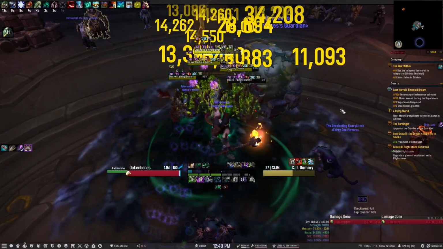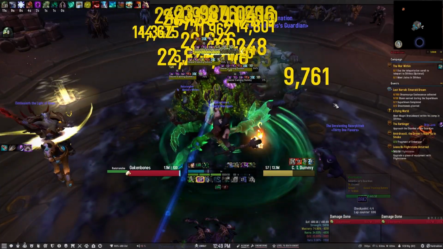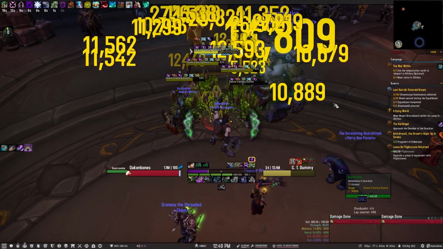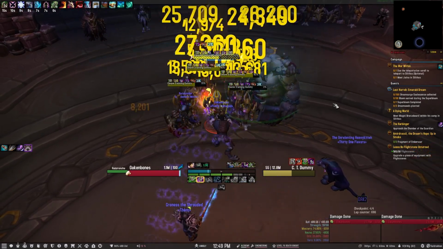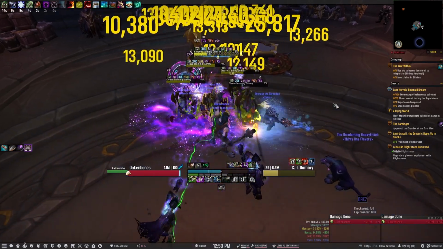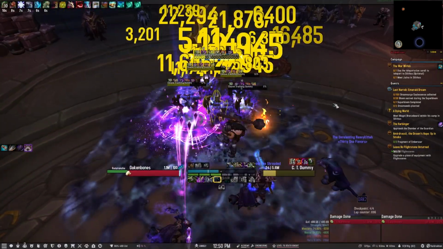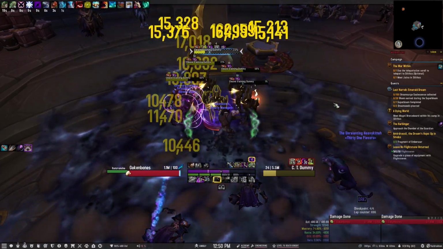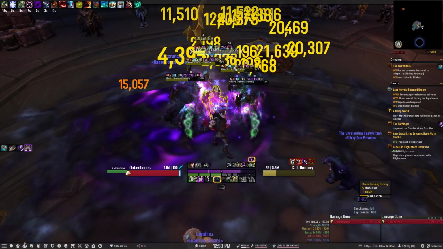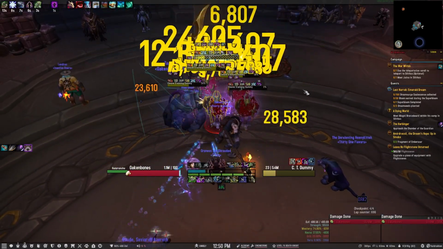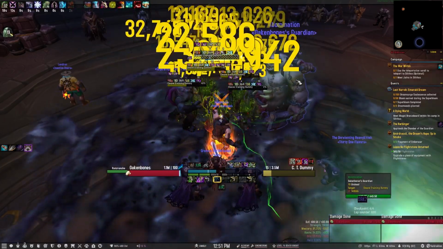Right off the bat, doing about 590k DPS. When this target's health gets low, I'll hit Shift-Alt to do a Soul Reaper on it. Let's do a Soul Reaper. There we go. Another Soul Reaper. There we go. So yeah, when you see Soul Reaper light up because the target's health is where it needs to be, if you hold Shift-Alt, it'll pop a Soul Reaper. This seems to be working pretty well.